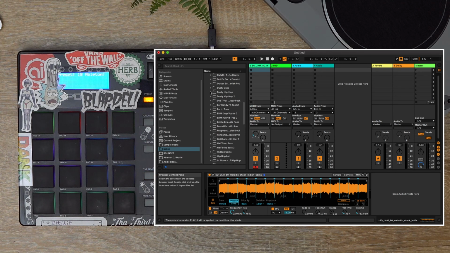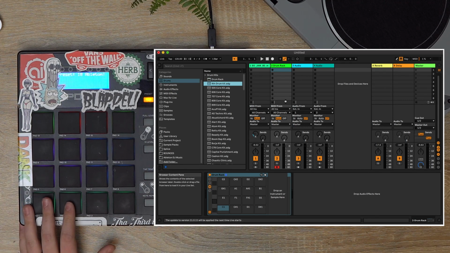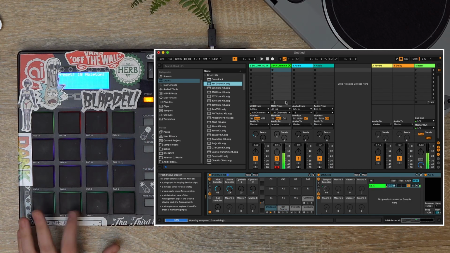So there's a couple different ways you can do that. Let's go with a pretty simple way of doing it. Is a drum rack. So you can drag your own drum racks on here. You can create custom drum racks. This is a custom drum rack that I have that has a bunch of samples in it.